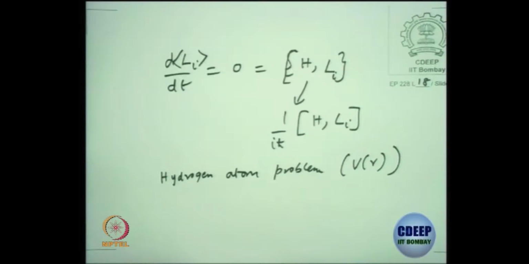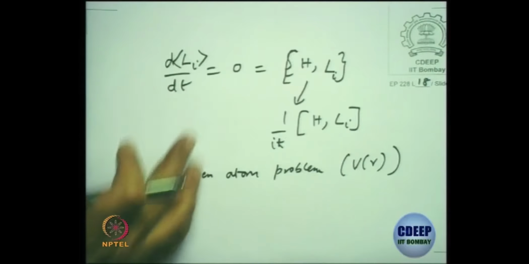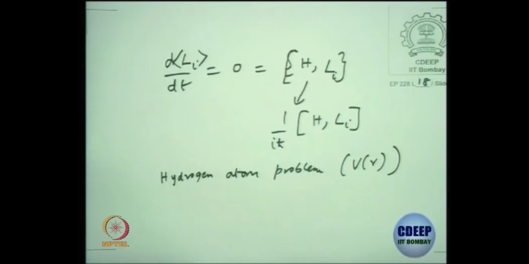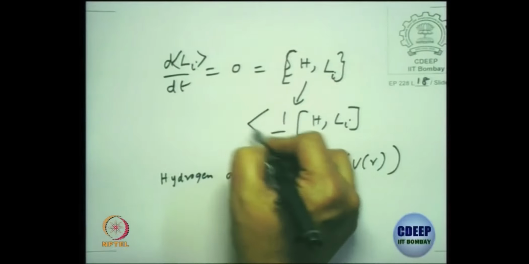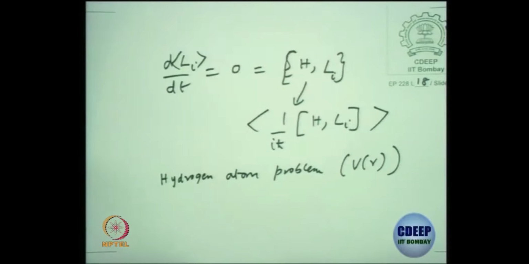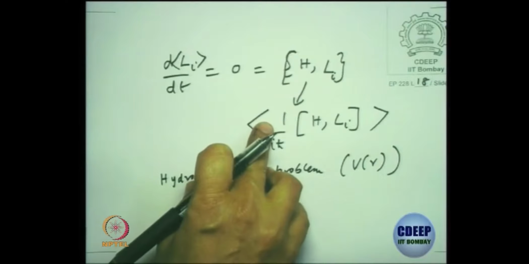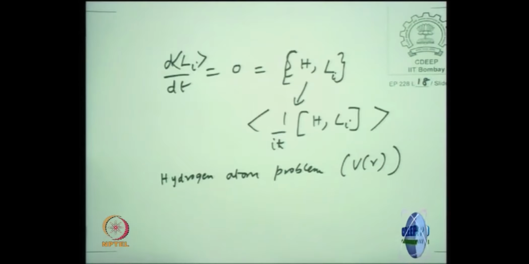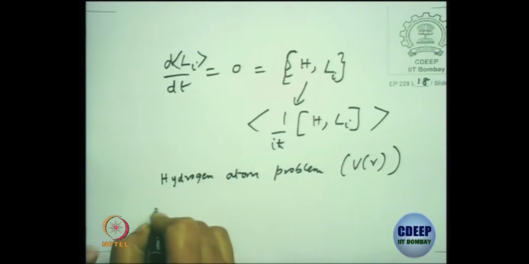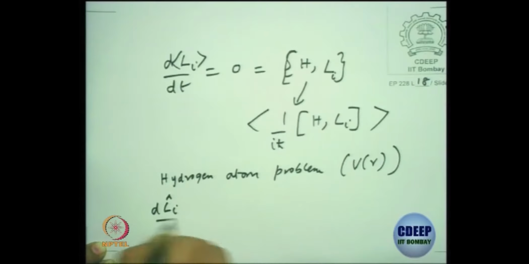As in classical mechanics, Ehrenfest's theorem says that the rate of change of the expectation value of angular momentum is zero, using your Heisenberg picture equations of motion or the Schrodinger picture on the expectation values. So this is not quite right, so I need to put an expectation value here, okay. If you say that the states do not evolve in time in the Heisenberg picture, I can remove that expectation value, it is not required. I can write an operator equation. Everybody is familiar with this, right? So this is when I am looking at the Schrodinger picture, but I could write it in the Heisenberg picture as an operator equation.